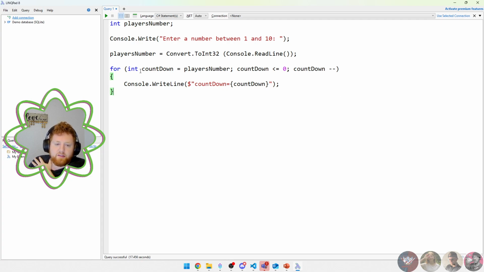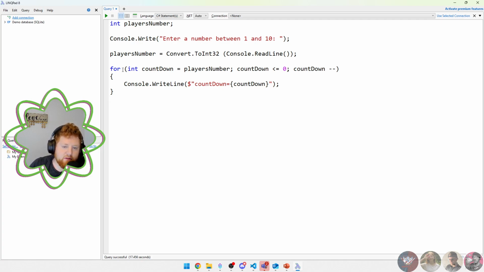But let's look at the logic of this for loop, because there's a reason why it didn't count down, and that's because we're not asking it to do the right thing here. What we have right now is the player's number equal to countdown, which is great. We've created an integer that only exists in this for loop, by the way. This was the problem you were running into.